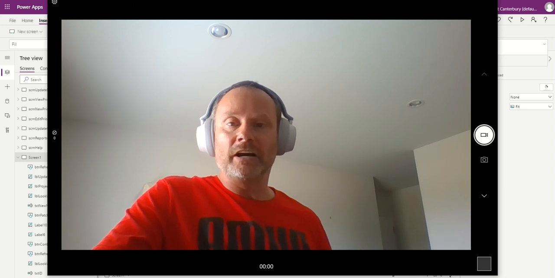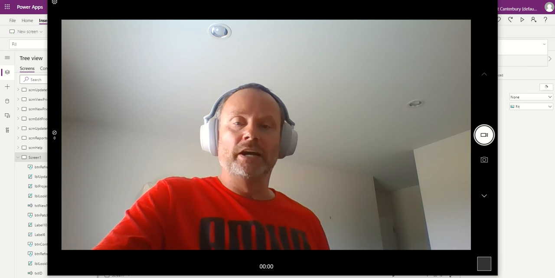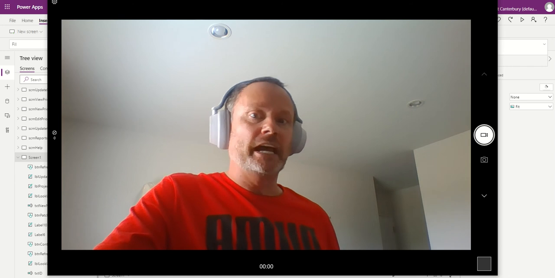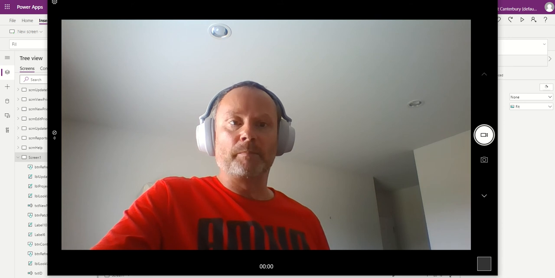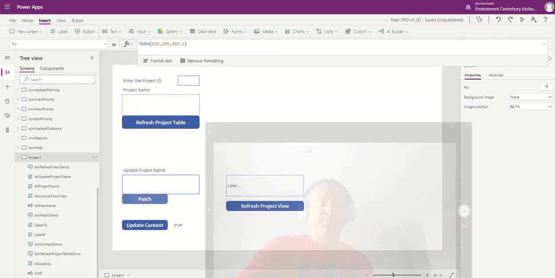So in this session, I'm going to explain the refresh command, what it does, when you should use it, the strange byproducts of the refresh command, and then I'm going to show you an alternate to refresh that you can use in your own apps to get better control over them and to tweak the performance and get better performance out of your apps. So let's jump straight in.